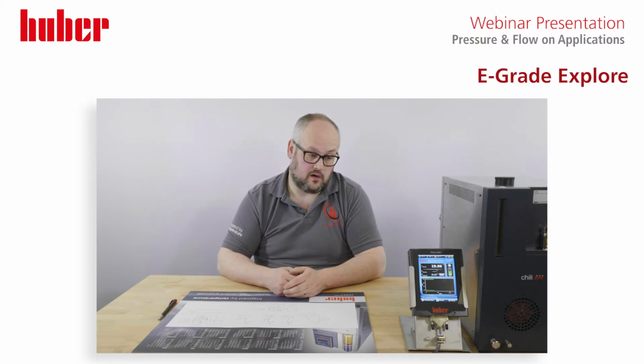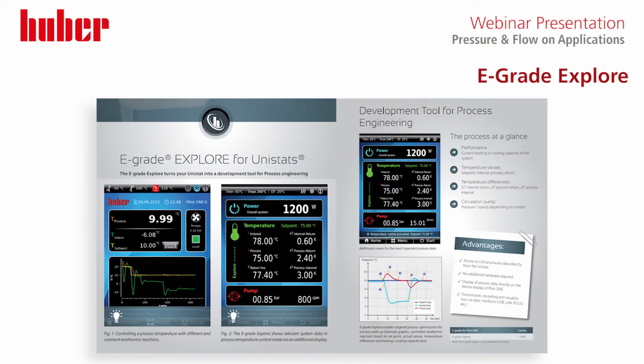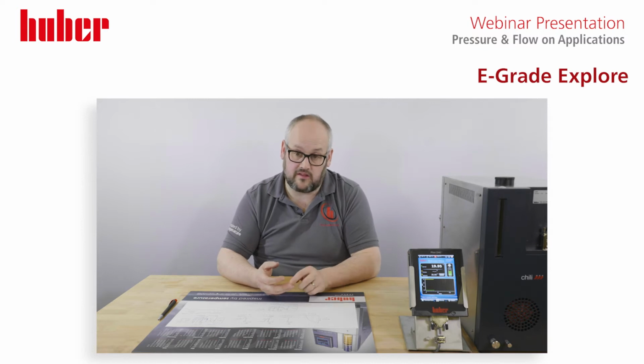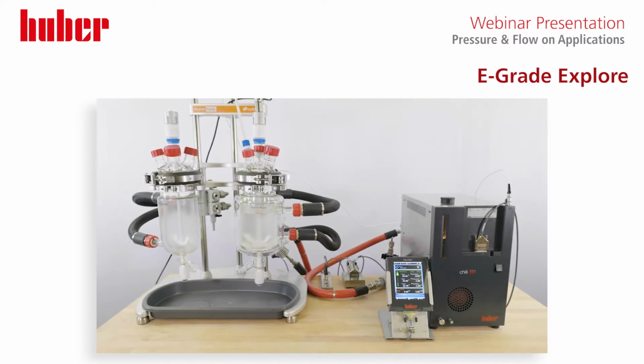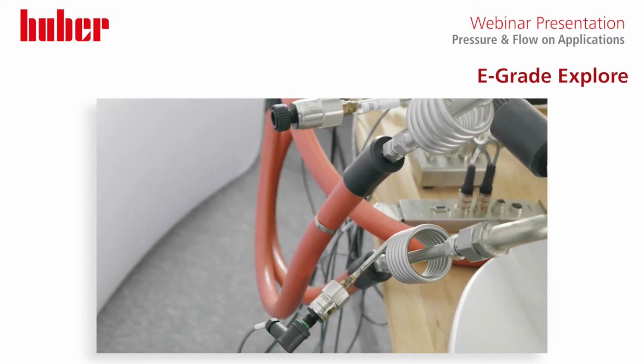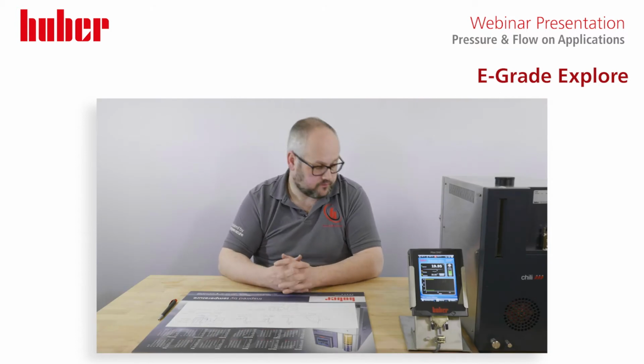The first thing we're going to need is E-grade Explore, which is an optional E-grade on all Unistats, where you can see your TI internal, your TR return, and your TE process temperatures, and the delta Ts between them. In addition, it allows you to log the pump pressure sensor, be it on the pump outlet in the system you have already, or you can use an external pressure sensor and place it. In our case, we're placing one on the inlet and one on the outlet, but only taking one signal off it. In addition to this, via our 4-20 milliamp signal, we can set up a flow meter.